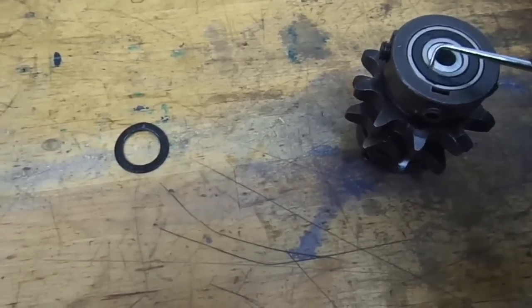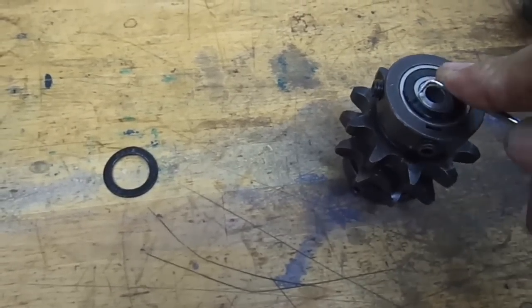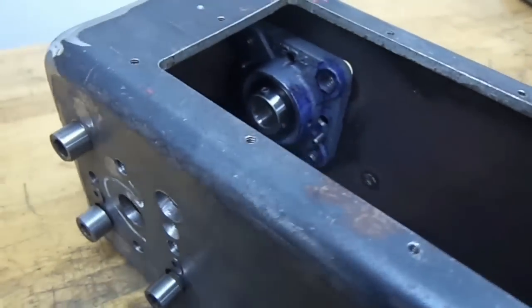I can't do this with only one hand. I almost got it now. I can't do it. One hand, got it. Dig it out. So let me dig these out. We'll get started putting this together.